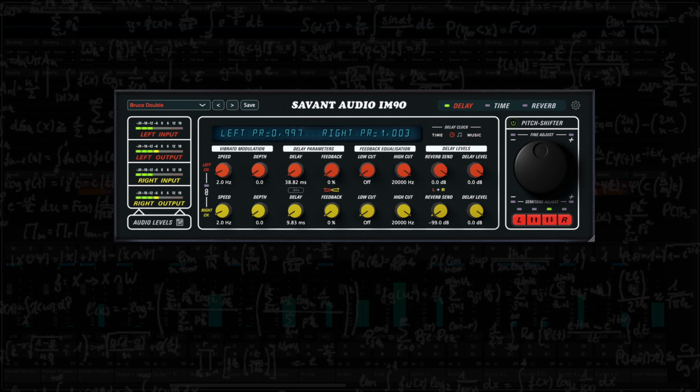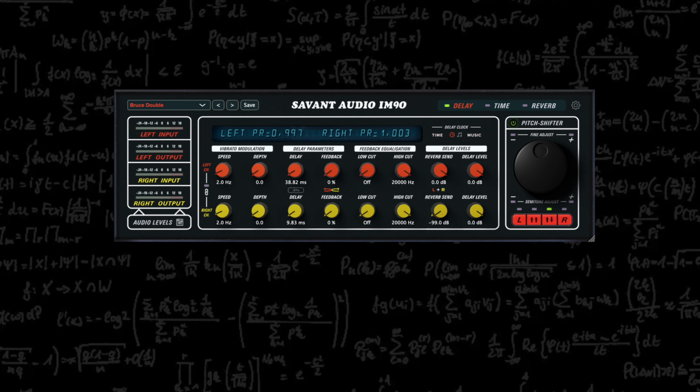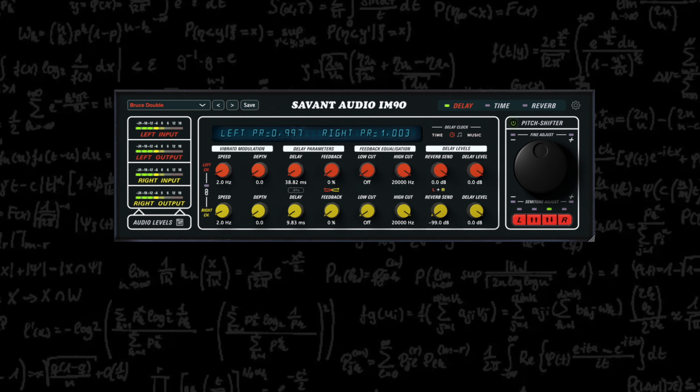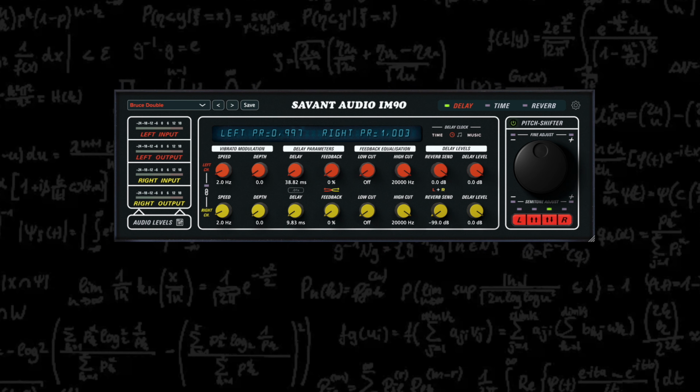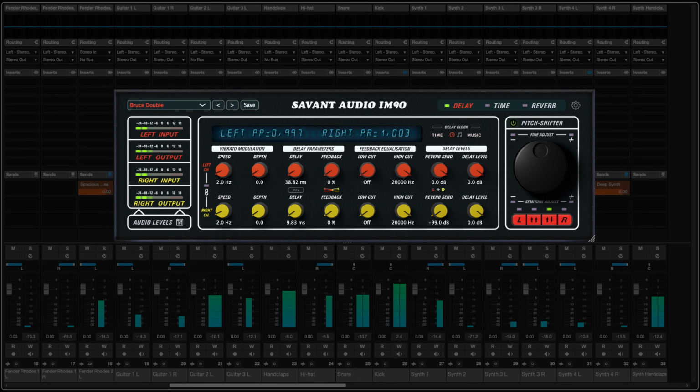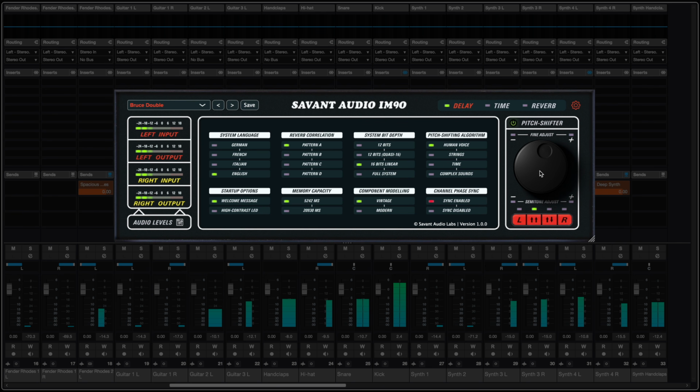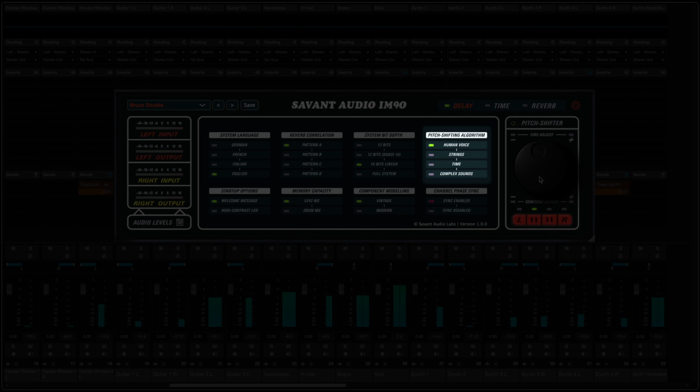The pitch-shifting algorithms used by the IM90 were incredibly advanced for their time and still remain incredibly effective today. It's important to remember that some of the artifacts or glitches of the algorithm are actually what gives it its beautiful charm and character. I strongly encourage you to check out the manual for a more detailed description of the various algorithms available in settings, as well as their implications and effects on the overall sound.